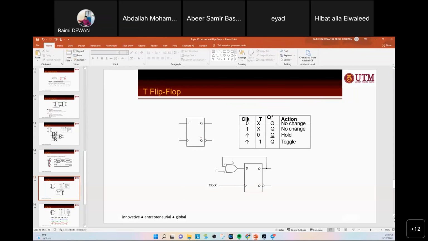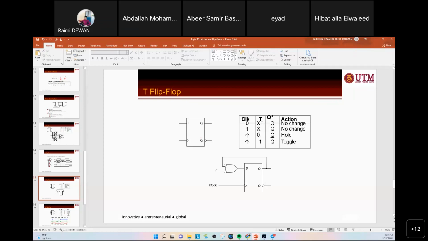Then this further defines that the flip-flop is a sequential circuit, so it will have the past information. So the past information is being fed back to here, and we are using the XOR function. If the clock is 0 or 1, there is no change because the flip-flop doesn't depend on the clock state, but it depends on the trigger. Then we go to the edge trigger, which is a positive edge trigger, rising edge, and you see here is 0.